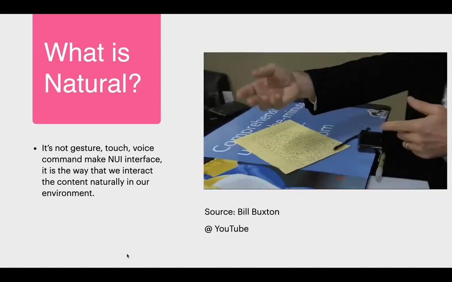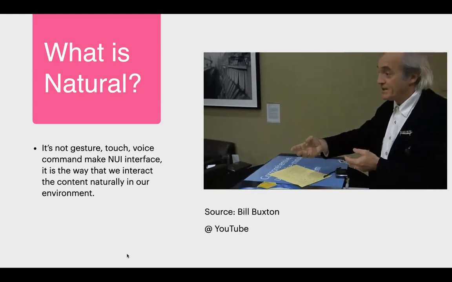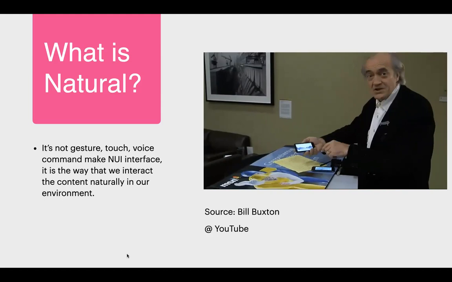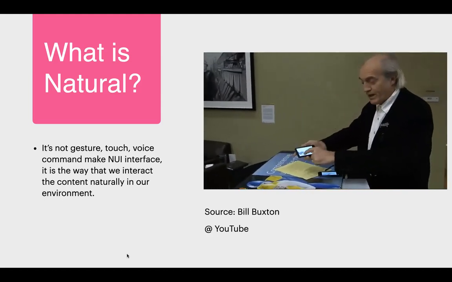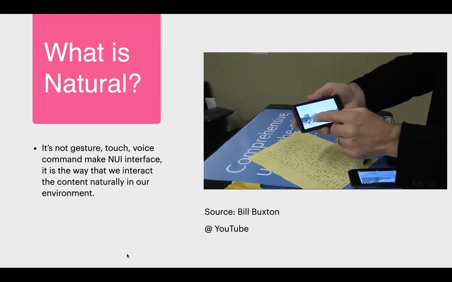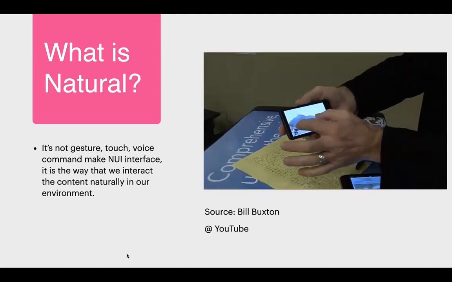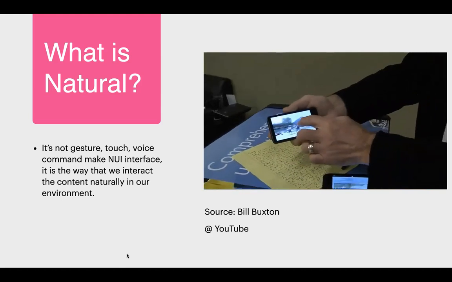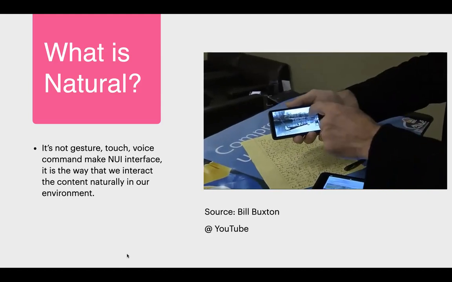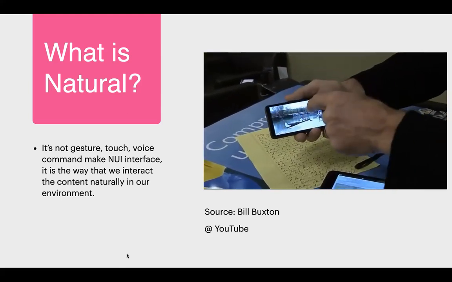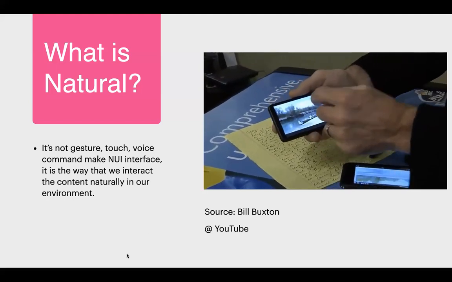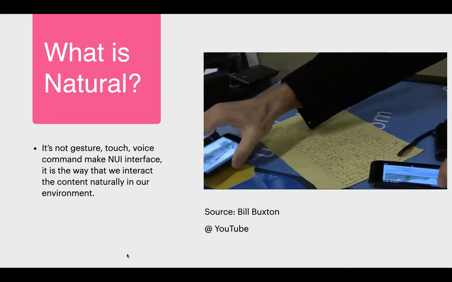So my colleague Michelle Pau is going to come in and give me a couple other devices here. There we go, Bill. Now, here we have two devices. This is your standard PDA or phone where I have, in this case, a landscape. You know, we're up in the Columbia River, and I can pan around and I can zoom and so on using touch. And this seems to be like a pretty cool, fancy, modern way to do things. But I want you to notice, I can't go back to a certain part of that photograph without looking. I can't zoom and pan at the same time, which I could do in the camera.